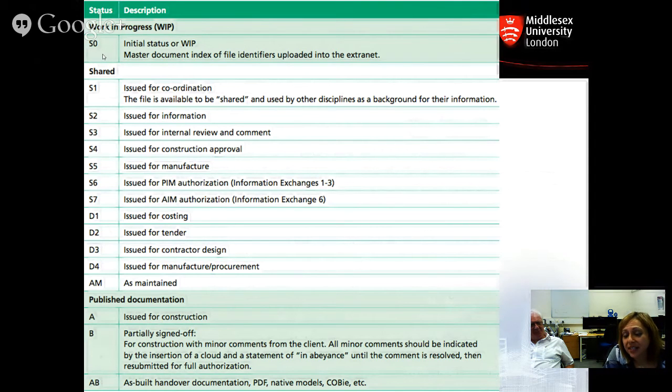So, for example, if it is still a model that is work in progress, still being shared between the architectural designer and the structural designer, and it's not going to be signed off yet, then you can put S0. If it is now suitable to be shared and given a sign-off, then you can put S1, for example. If it is issued for construction approval, S4. If it's now ready for tender, D2, for example. And Mervyn will have something interesting to say about that, because there is a bit of controversy about the word issued here, but he will talk about it later. And if he doesn't, remind him, because he wanted to last time. Okay, so that's the status.